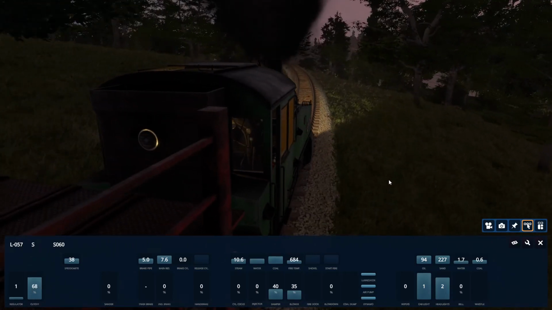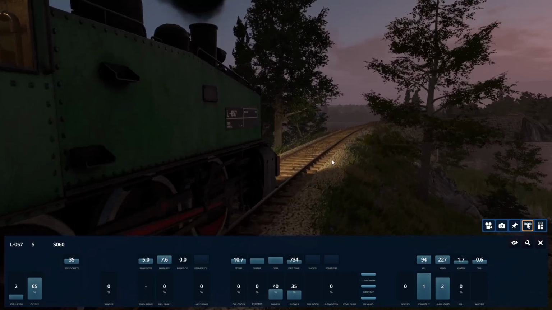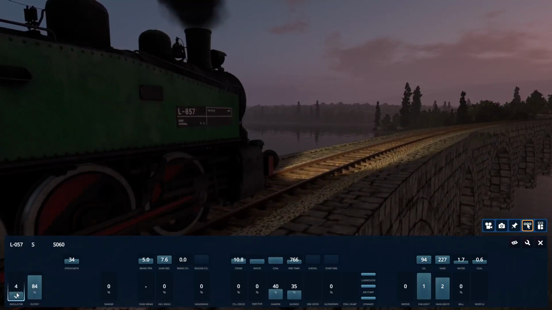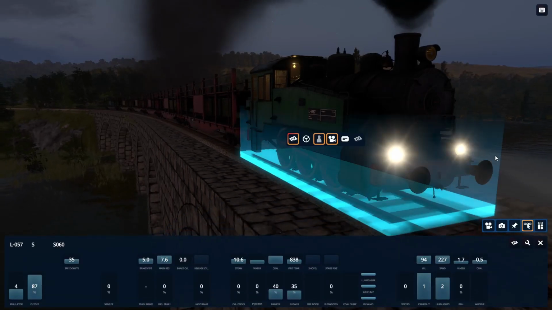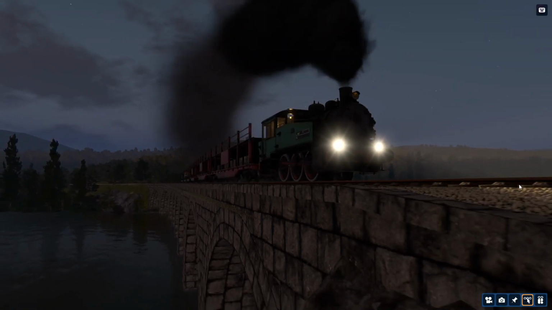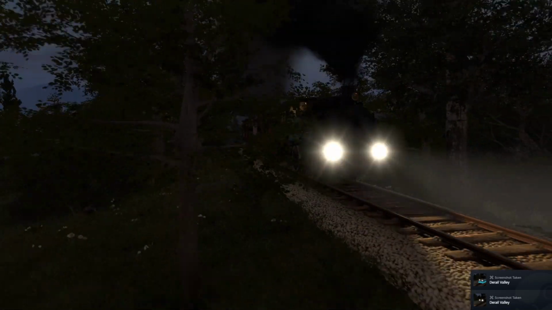Let's see here. Let's go about 68's fine. We'll go 65 with a 2. Nope, let's just turn it to an 84 with a 4. There we go. Let's maintain that speed, shall we? There we go. That's gonna be a crappy picture because of the tree. I like taking pictures. Let's get a close up.